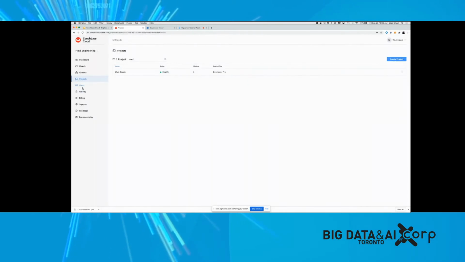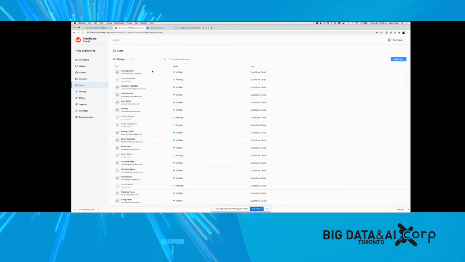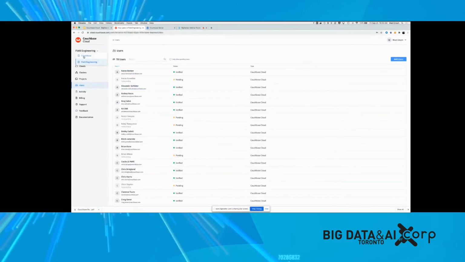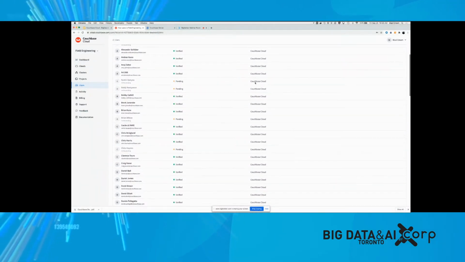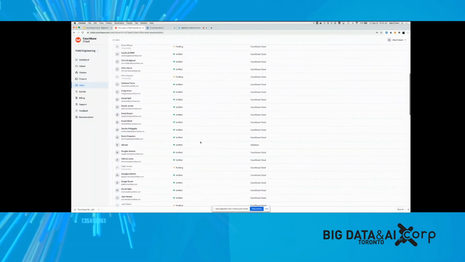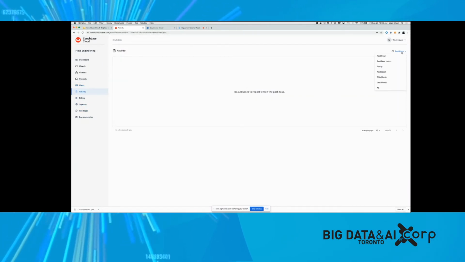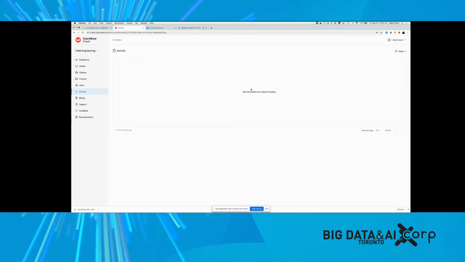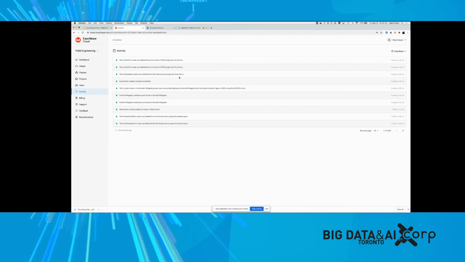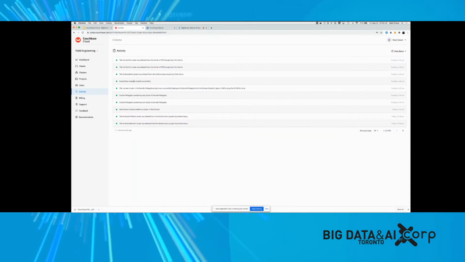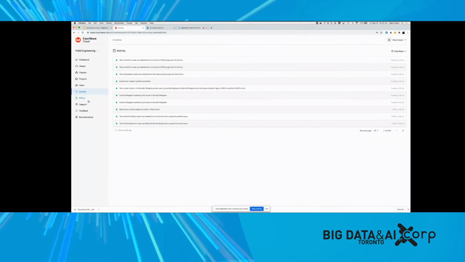Going down this list here, you can see that we have access to users. If you have admin rights to the organization, you can see all of this, and you can see here some of them are Couchbase Cloud users, some of them are database users. And down here, you can see some activities of what happened. Let's say today, we don't have activities today. So let's see the past week. You can see here who created a cluster, who created a bucket, who deleted the cluster. It gives you a very high level of who did what when.